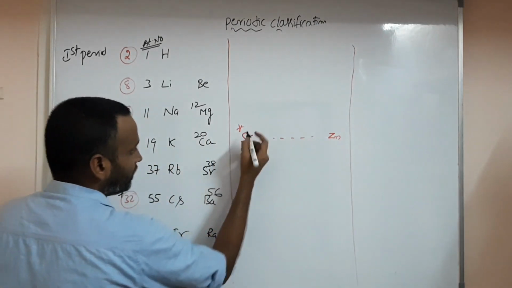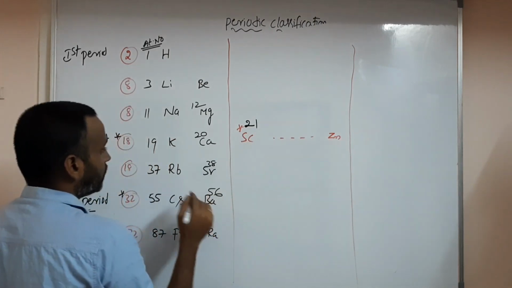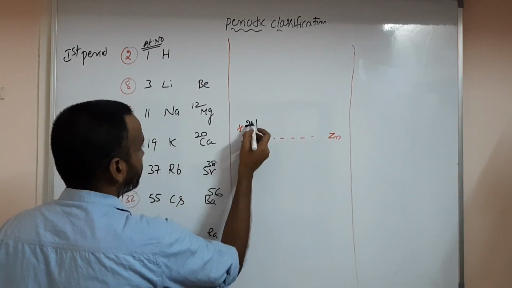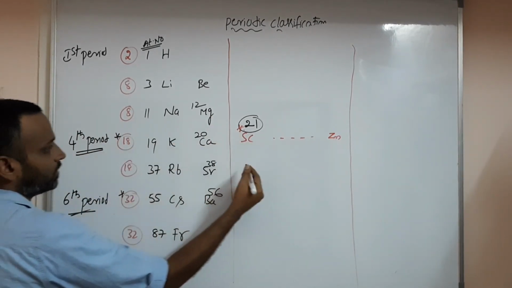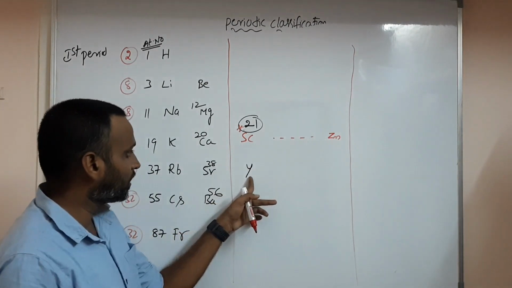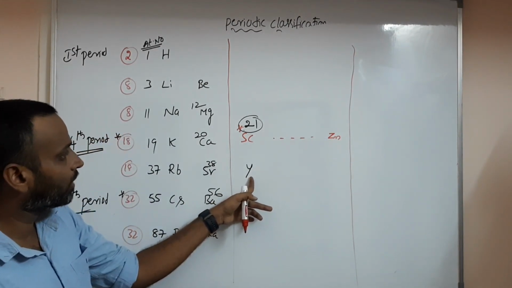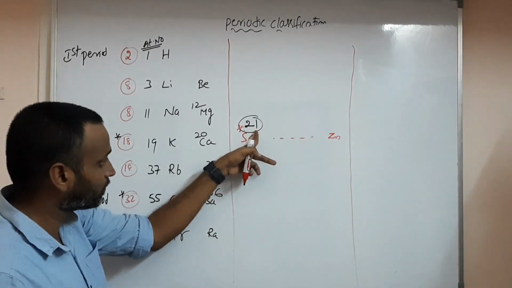Okay, so scandium is how much? It's 21. Now, same story. For this 21, if you add the same period elements, above period elements, I want scandium after, actually yttrium. Suppose for yttrium I want the atomic number, what do I have to do? The element above yttrium is scandium, its atomic number is 21.